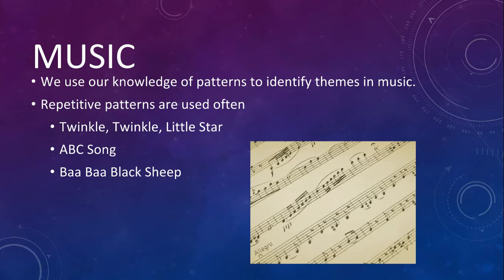Additionally, we can see repetitive patterns in music. Take, for example, Twinkle, Twinkle, Little Star. When you know this tune, you can actually sing 3 different songs. A, B, C, D, E, F, G. Ba, ba, black sheep, have you any wool? And likewise, you can use the pattern to create your own song. Here's mine. I like winter, I like spring, snow to play in, birds that sing.